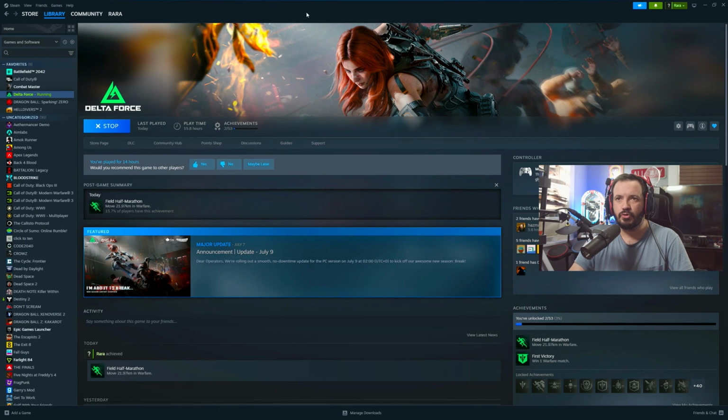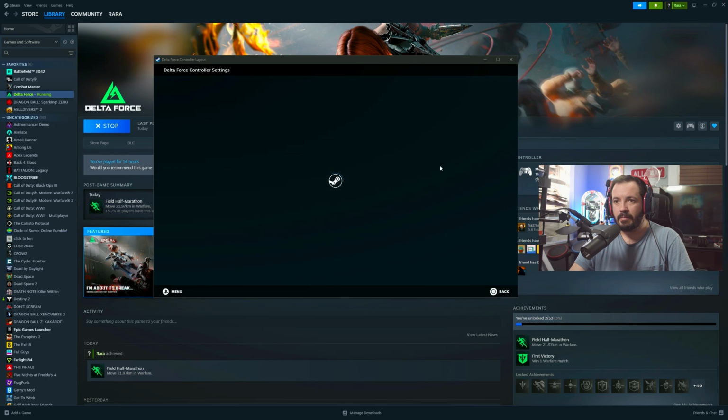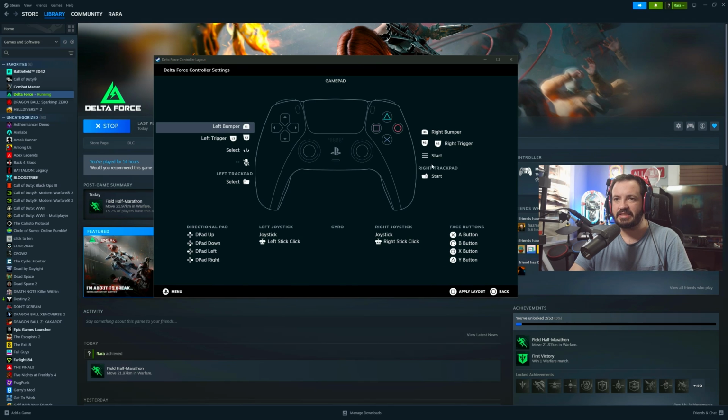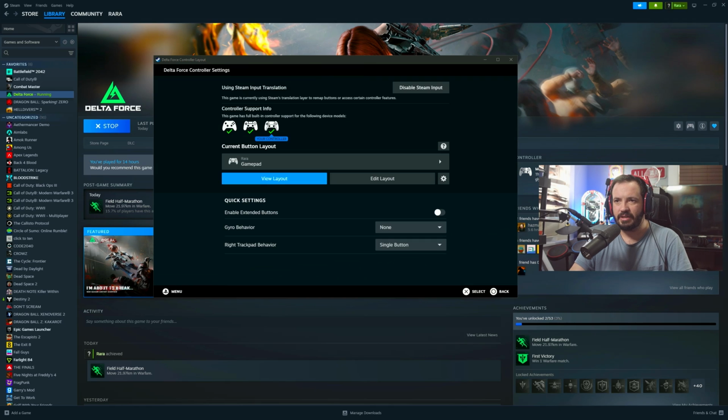First off, you can't have your game running, so make sure your game is closed when you do all this. Mine is open right now, but I promise you, you want it closed. When I open up the Gamepad settings through Steam, you click that little button. It's going to show you your gamepad. By default, it's going to be choosing this one, the official layout for Delta Force Gamepad. If you use this, it's not going to work properly. For some reason, it's actually using an old layout that converts your controller to mouse and keyboard, and you will not have aim assist. So I want you to make your own layout.